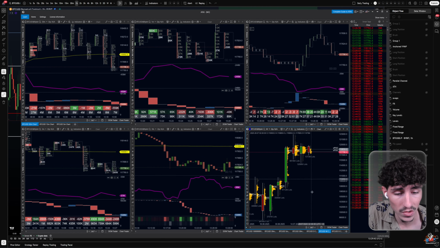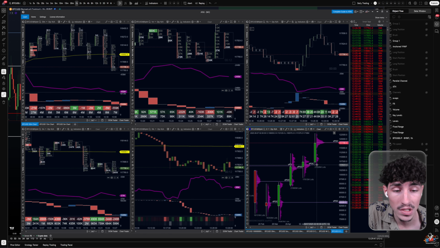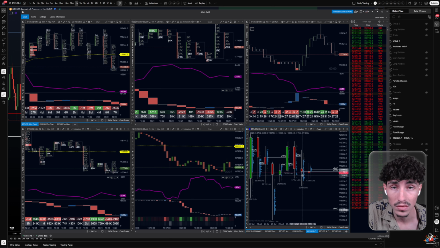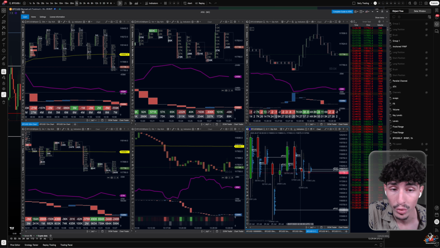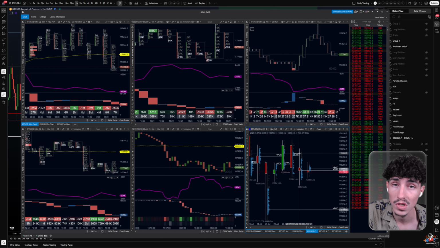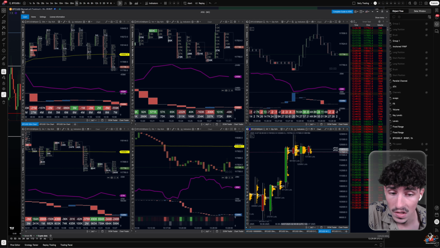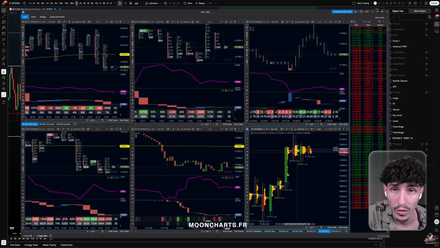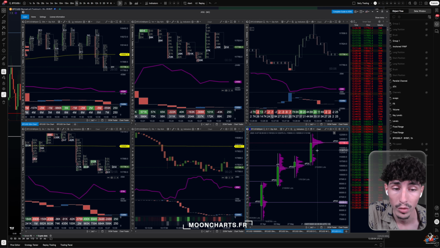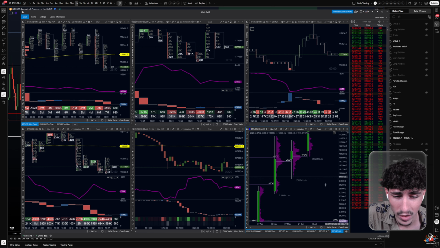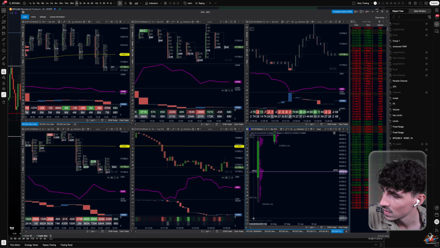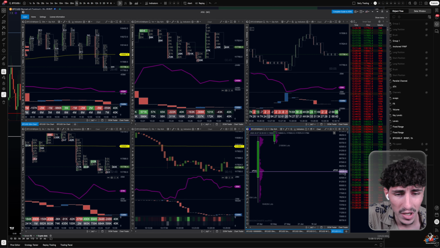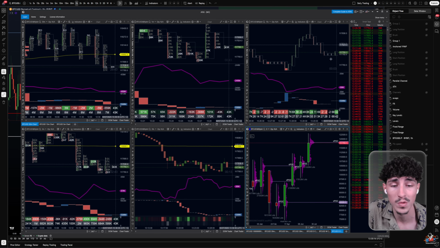Okay, so here you have the weekly naked point of control, and the last template here is the monthly naked point of control. So again, this is the daily naked point of control. You have a daily candle. It shows basically a daily volume profile, and if the point of control is naked, it will print a level. This is for a week, so you have a weekly volume profile here, and you have the monthly volume profile. Same, for example, here you have a monthly naked point of control. You can see everything is marked here at the very bottom, with a low opacity. Basically, this is it. So this is the workspace, how you can use it.